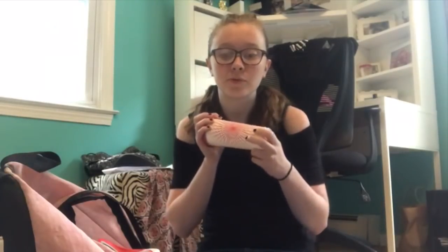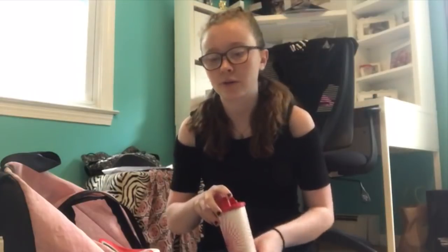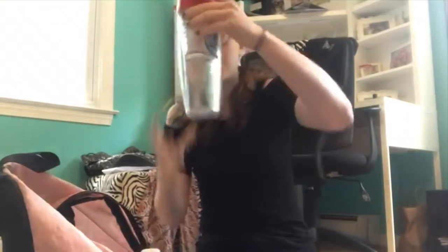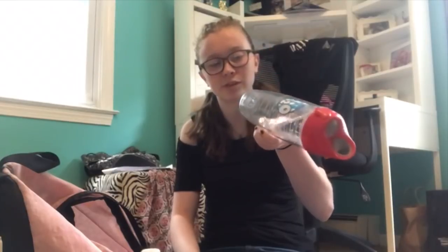I have my mini water bottle, which might just be a plastic water bottle. I don't even know if I'll bring this, but it's just what I had in here. Usually I'll freeze it the night before and it can be used as an ice pack, as well as water throughout the day, and it'll keep your food cold for dinner time. Then I have my bigger water bottle. This will be filled up with ice and water. It's really cool because it's super insulated and it keeps my drink really, really cold for a while.